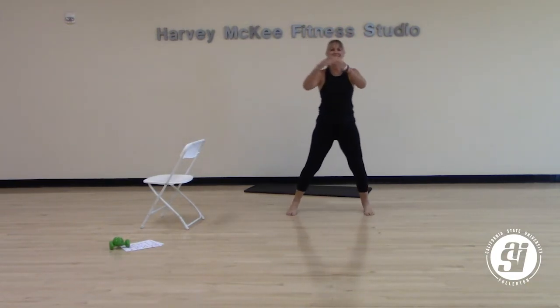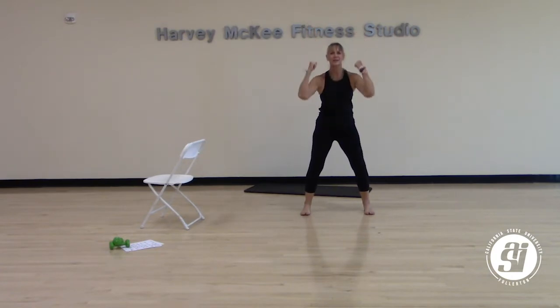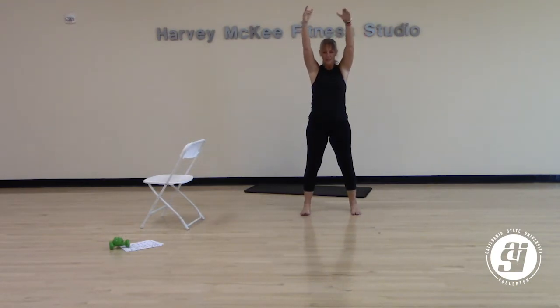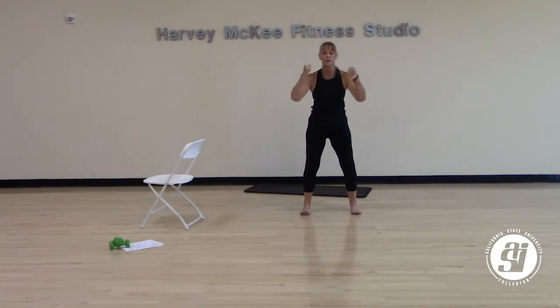All right, there's your 30 seconds. Take it down into the squat. Reach out and stand. Let's squat. Reach out and stand. Squat. Reach. Stand. Now remember, weight is in the outer part of the foot, back into the heels. Can you wiggle those toes?